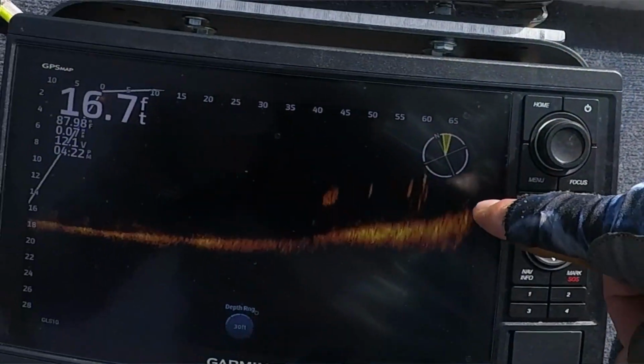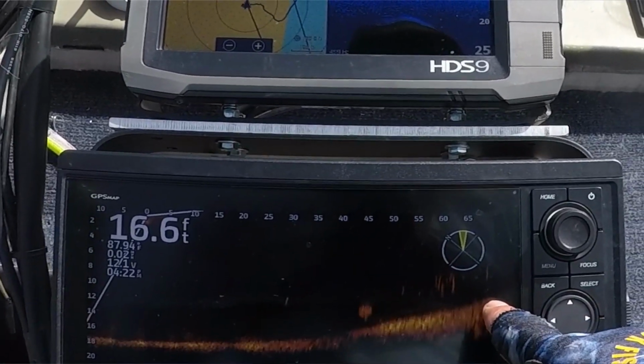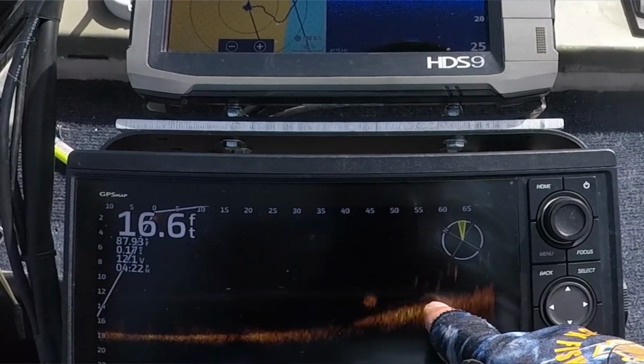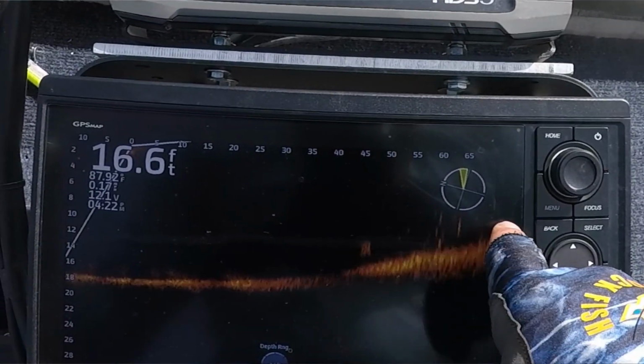There's always going to be fish up shallow in the grass. There's going to be some that are out off the grass, on a deeper grass line, and then there's going to be some that are truly offshore fish that are on brush piles out off the end of points. They're looking for hard spots, anything that just holds their attention. And there's a lot of them that just kind of roam around and follow baitfish.